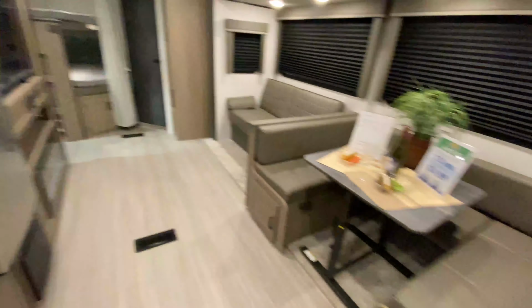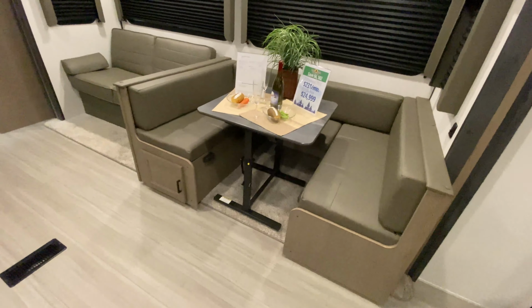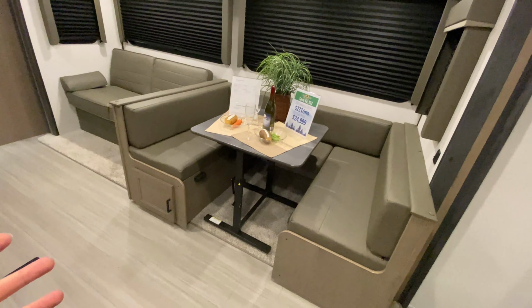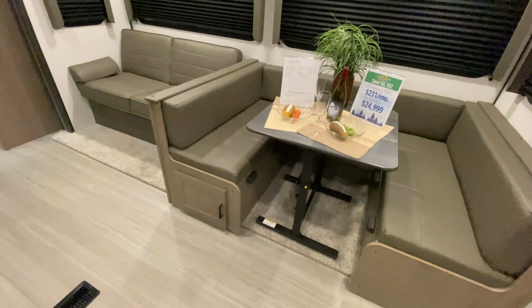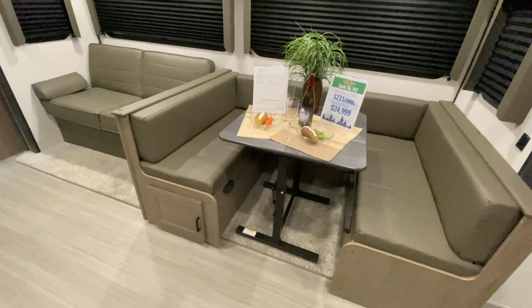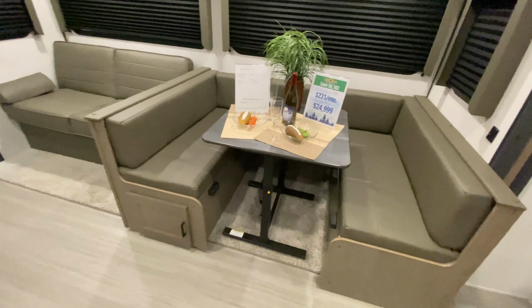Across from all of this is your U-shaped dinette. And I don't know why I love these so much. Maybe because it just maximizes everything. The table folds down and you can use it for extra sleeping space. And there is storage underneath the left side of the seat. So it's just very useful to have that. I do love the freestanding dinettes, but I love the booth dinettes more.